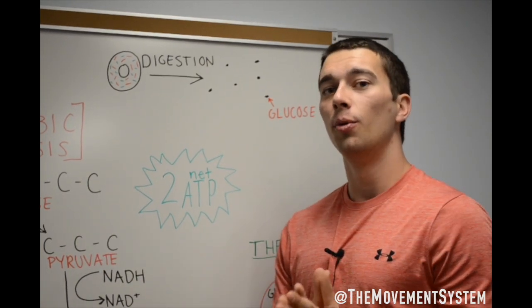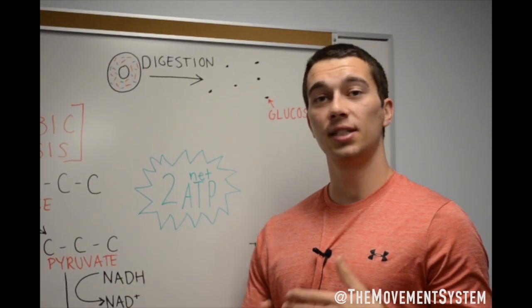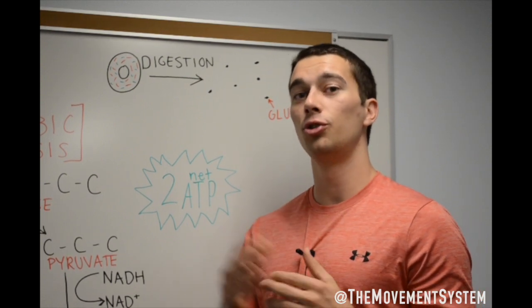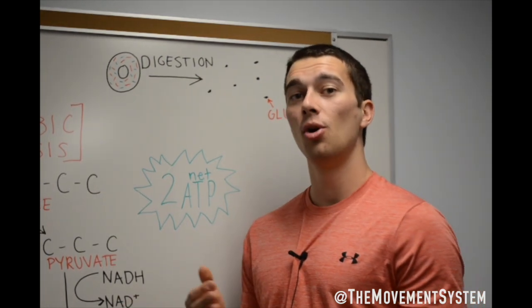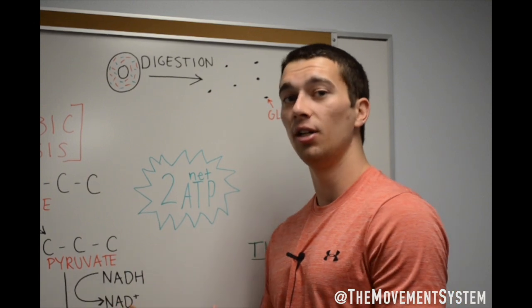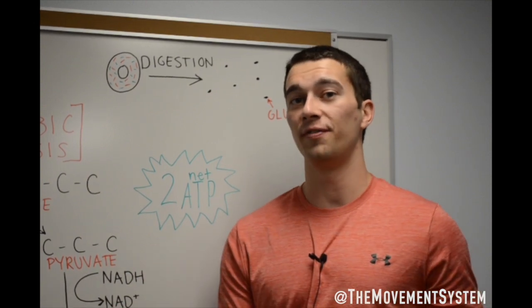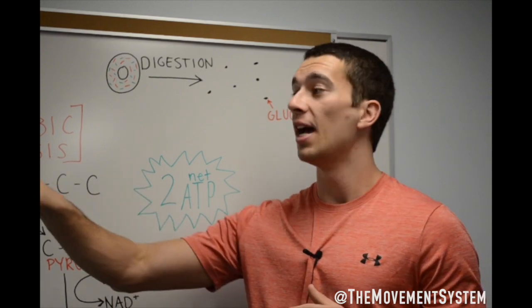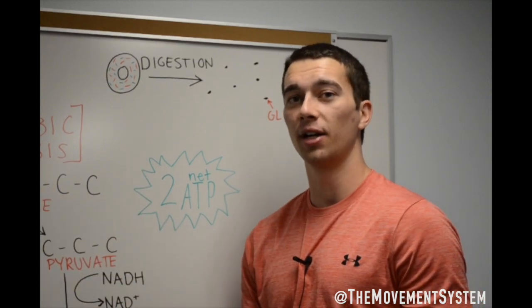From blood glucose we can go to a couple different places. You can just stay in the blood but there's kind of a limited amount of that. You could also go to short-term storage which would be in the muscle or the liver as glycogen or to long-term storage as fat. But when we're talking about glycolysis we're using that blood sugar from carbohydrates and then we're going through the process of glycolysis.